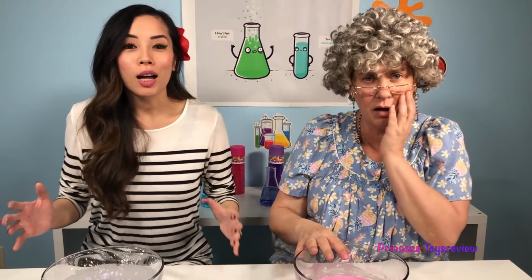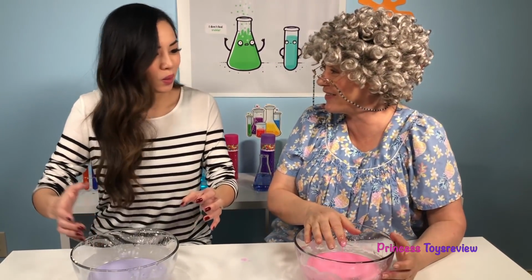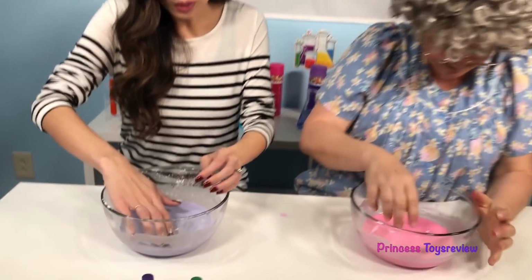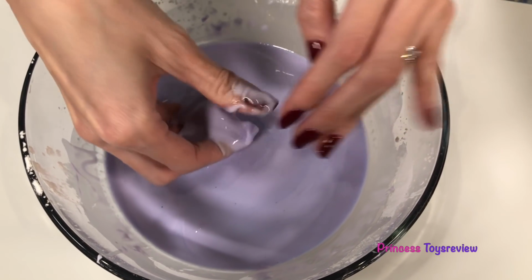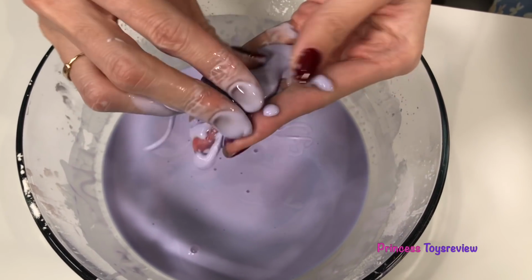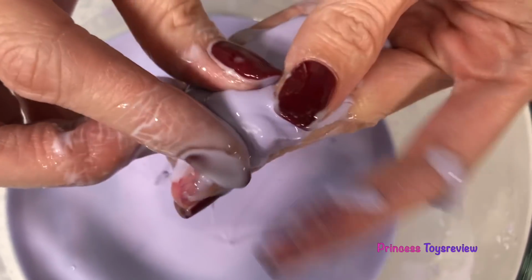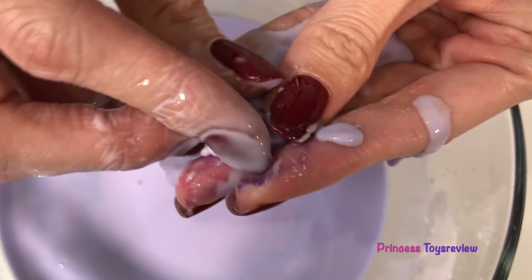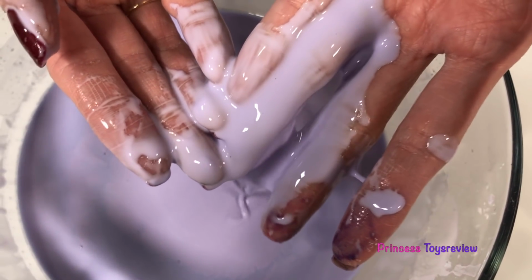Oh, okay. I want to put it in my hand now and see what happens. Okay, you ready? Yes, I'm ready. All right. Okay, so I'm going to try to pick some up now. And I'm just going to try to make a ball. And look, when I press it together, there's actually a solid in my hands, but the moment I let it go, it becomes a liquid.